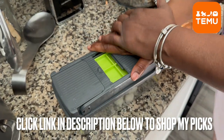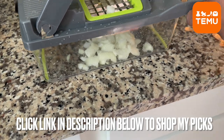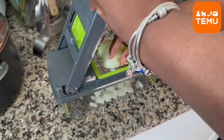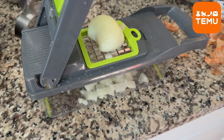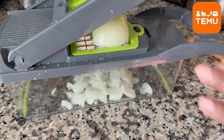So right here, I got Mama Bree. I'm recording while she's cutting up the onion. It was easy to use. It cut the onion up perfectly. This product right here, again, I would give it a 10 out of 10, especially for the quality. And plus, like I said, it's very affordable. Just all around, just a good veggie slicer.